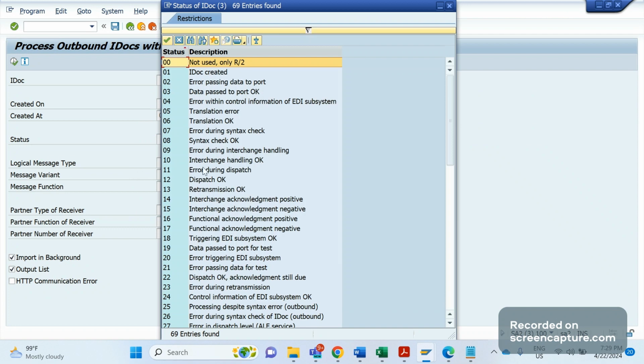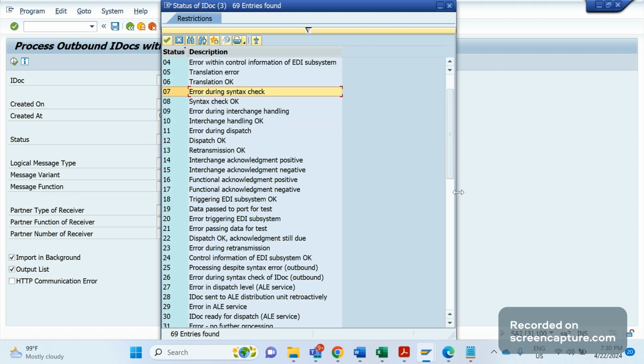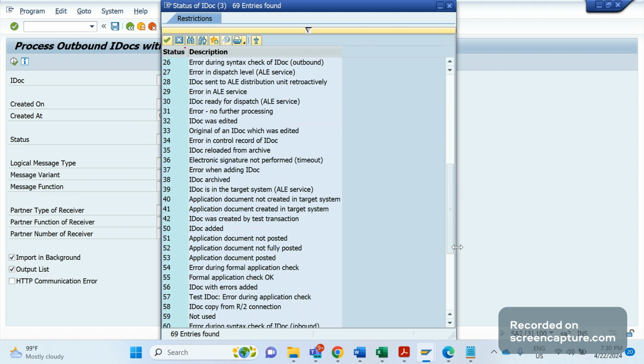For an outbound IDoc, 07 will be the status, saying that the outbound IDoc has a syntax error. Similarly, in case of an incoming IDoc, we also have some syntax error status messages.